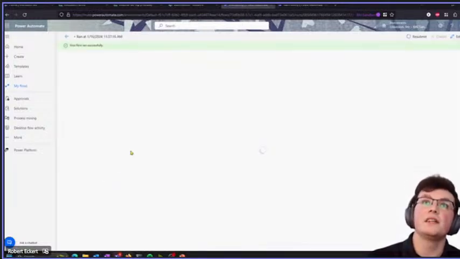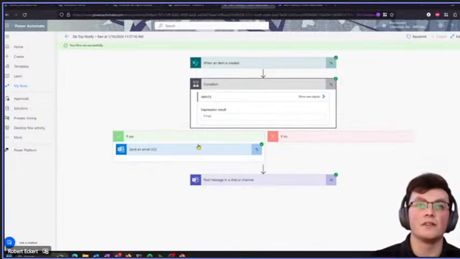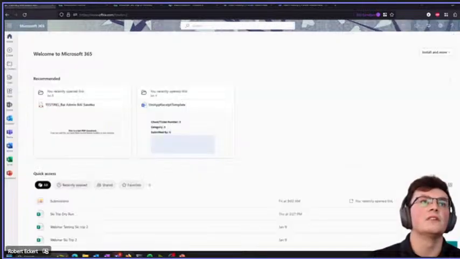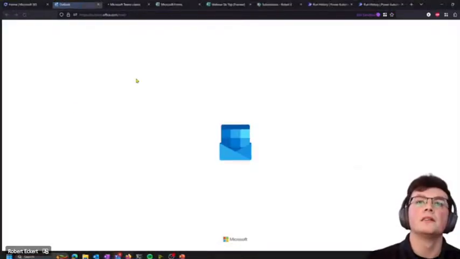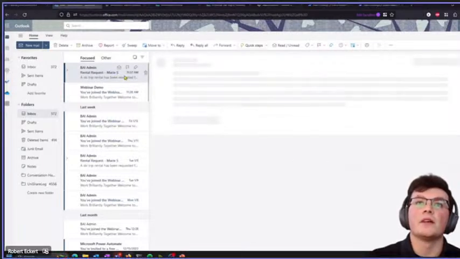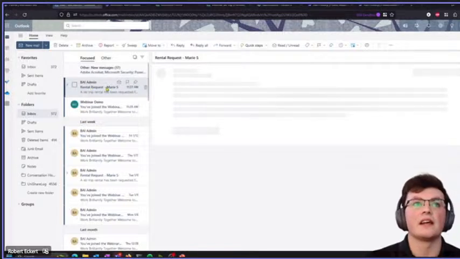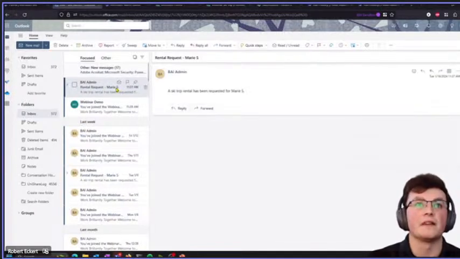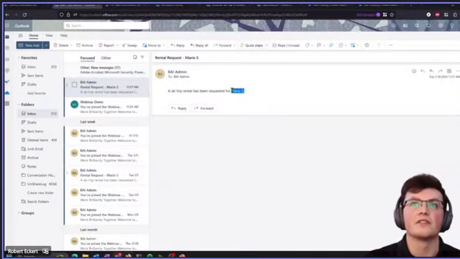Looks like it succeeded. So we'll go in here and just check our condition. So it did post in that channel, so that's good. And it did run the Outlook condition. So let's go ahead and take a look at both of those. So Outlook and Teams, or the other way around. There we are. Here is that email, if it wants to load. But we can see that the subject is correct. It's filling in that name. And the body of that email is also correct. It's also filling out that name.